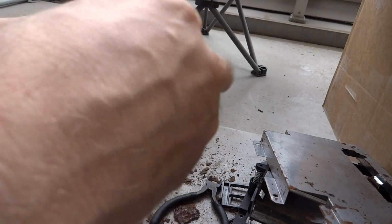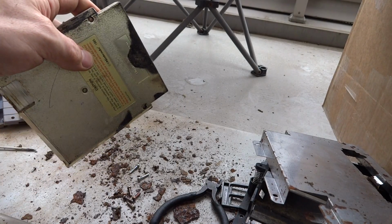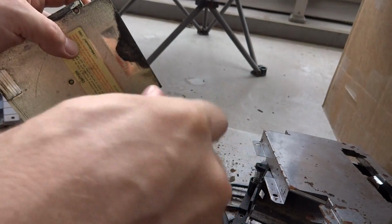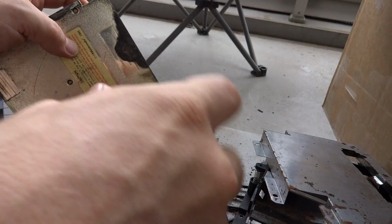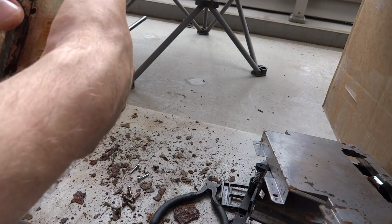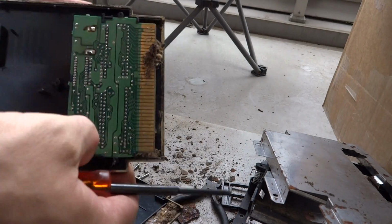I think what we'll do is we'll test these games on a working system. That'll make it much, much easier to figure out what's going on. And then maybe, if we can get one of these working, we'll use that to test the other one if we get the parts we need. Okay. There we go. Alright.